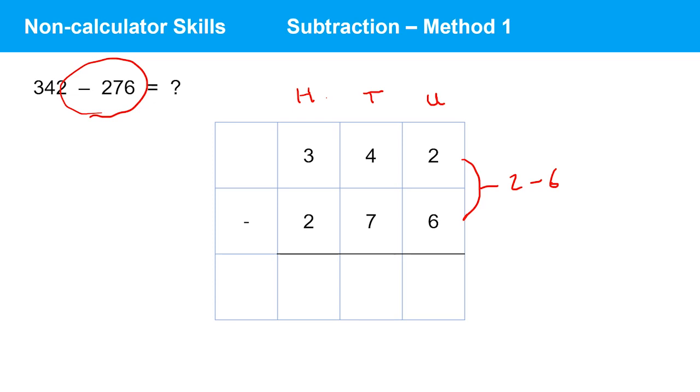Now, what that means is that you're stuck with a problem here because you can't do 2 take away 6. So instead, you need to try and make this 2 bigger. And the way you do it with this first method is this. Remember, this is 342. If we call that 332, we'll have taken 10 away from this number, which we can then add to that number to make 12. Then we'd be able to do 12 take away 6.